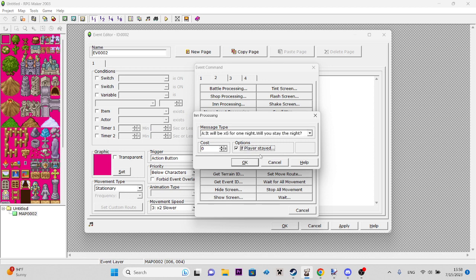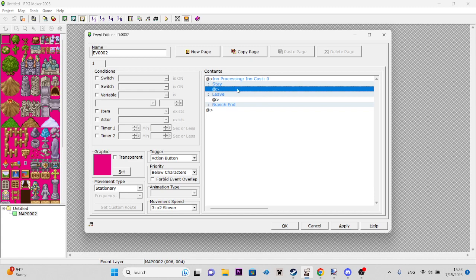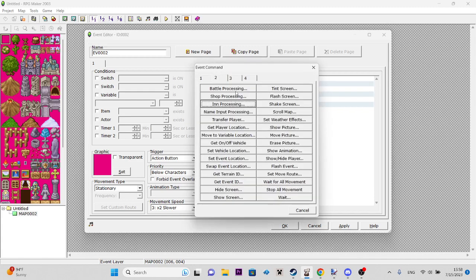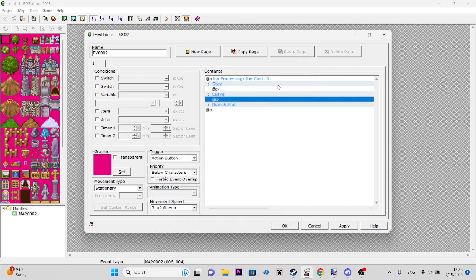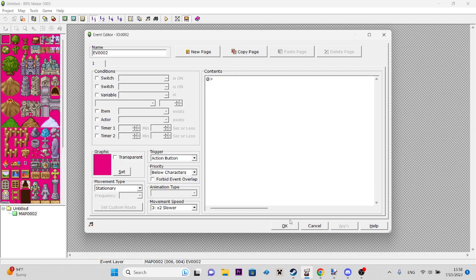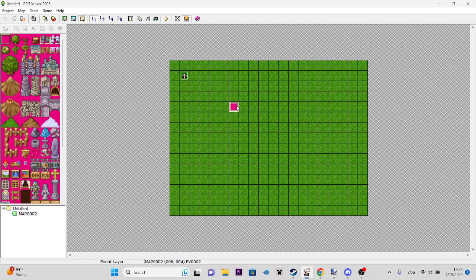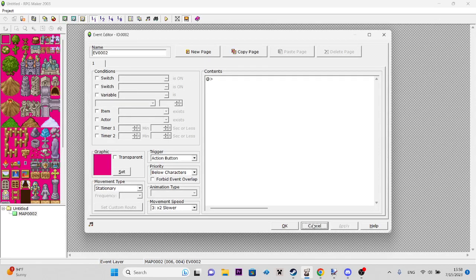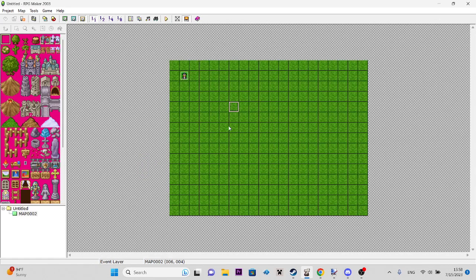We can have a conditional branch if the player stayed as well. We can have a cost, depending on what we do. If you stay, we can teleport the player somewhere. If you leave, like teleporting them to their room, basically. If you leave, like, we can have them say, like, oh, have a nice day, or whatever, blah, blah, blah, etc., etc. Yeah, that's pretty much it for NPCs.